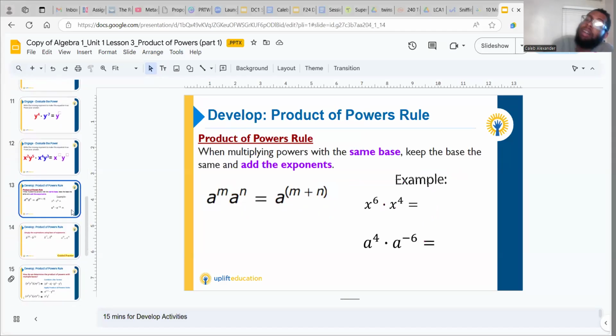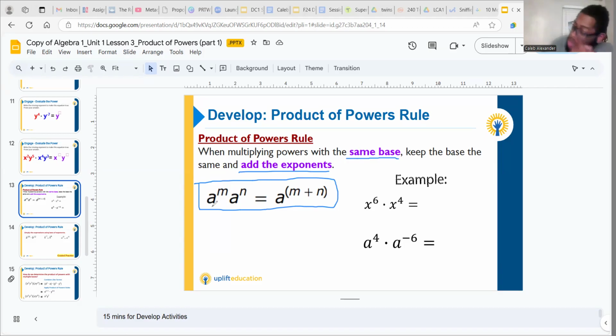Now we're at the point where we can write the definition of the proper rule. When we multiply with the same base, we want to keep the base and add the exponents. So on your paper, in the blanks, you should write: same base and add the exponents. This is what we will see on our STAR reference chart, and this is what you will most likely see on the test as well.